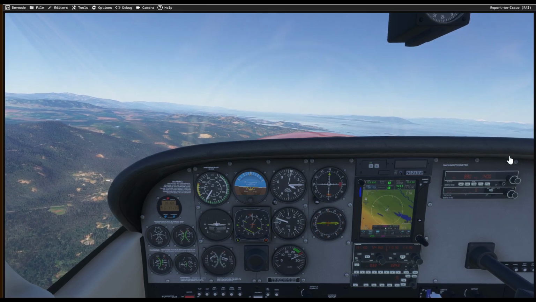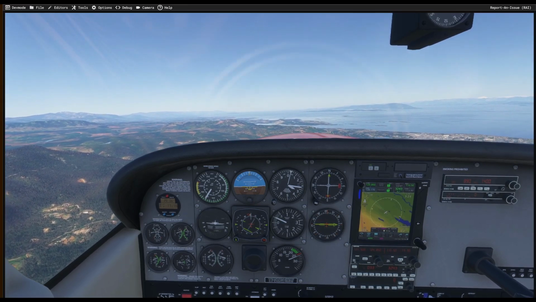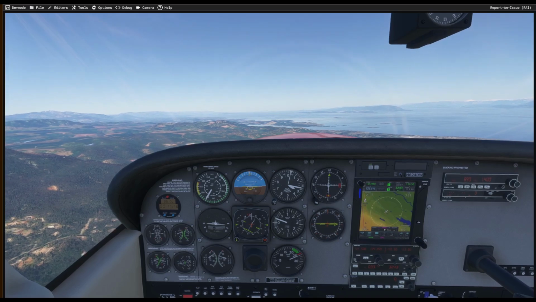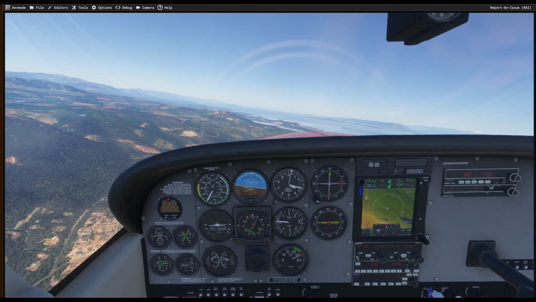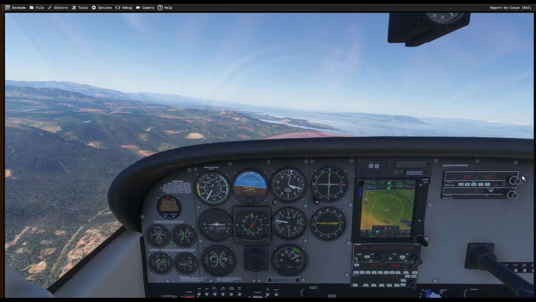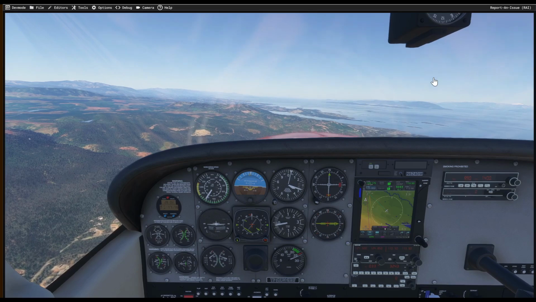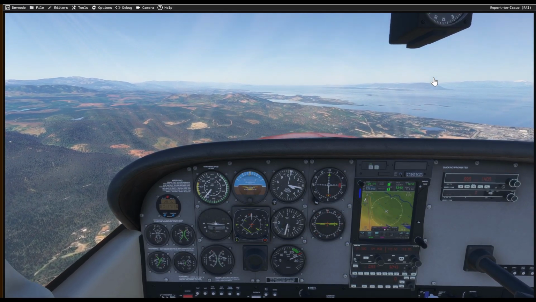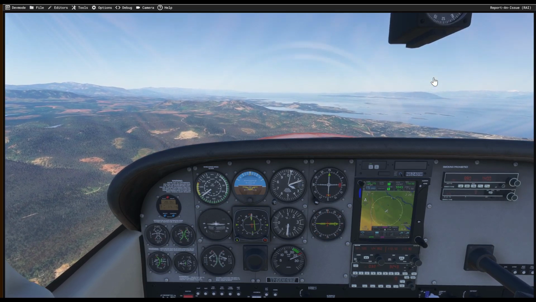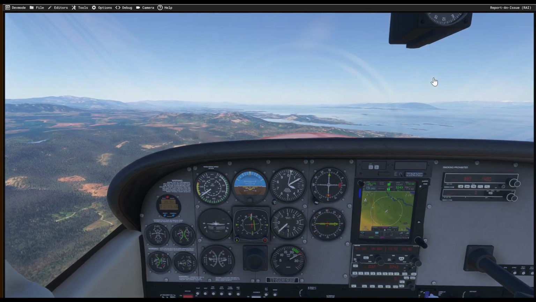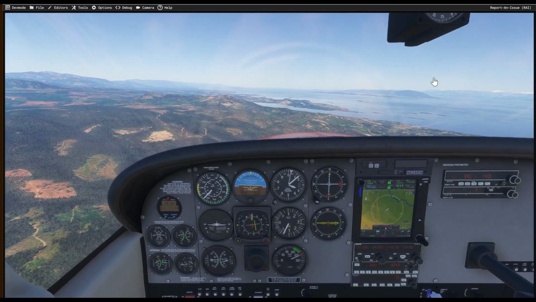Delta Whiskey, contact Vancouver approach on 128.175. I'm already on 128.175. Let's get down to 3,000 feet before I contact Vancouver approach.